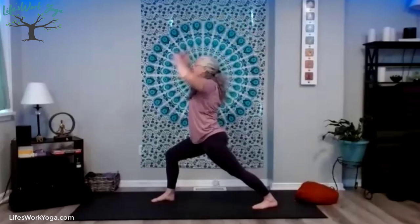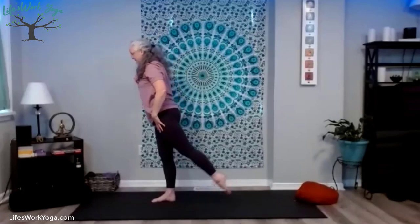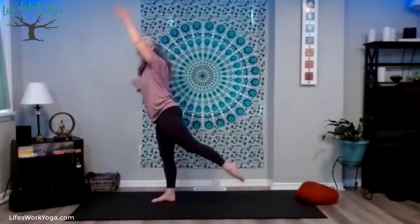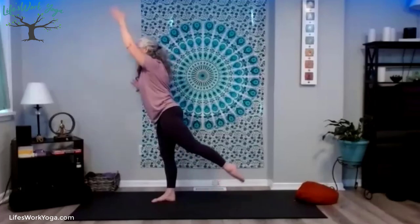Good, shift the weight forward. Prepare. So opposite arm and leg can lift and lower. Right? I think I did the same arm and leg on the other side. Did I do the same? Either one, it's a little bit of a different chain on the connective tissue, but it's all beautiful, it's all good.